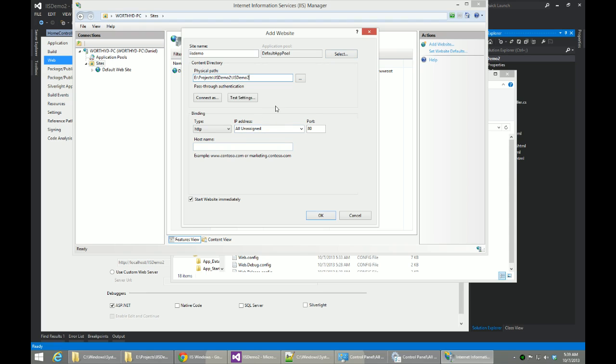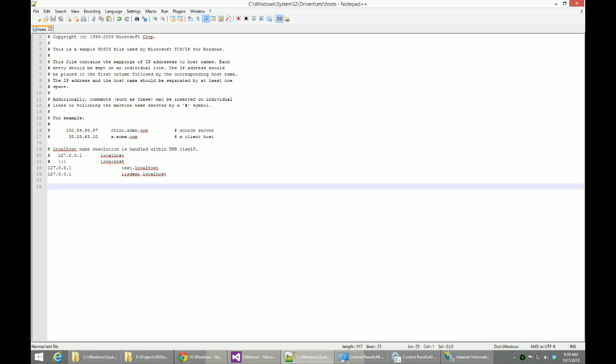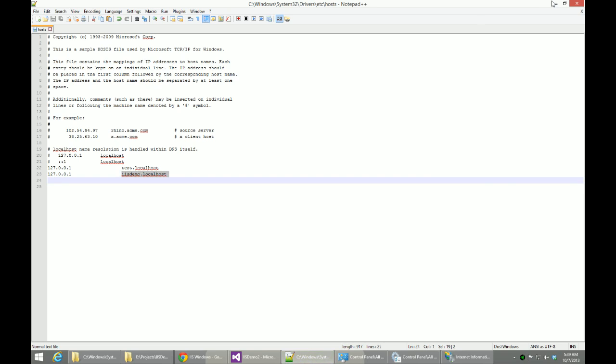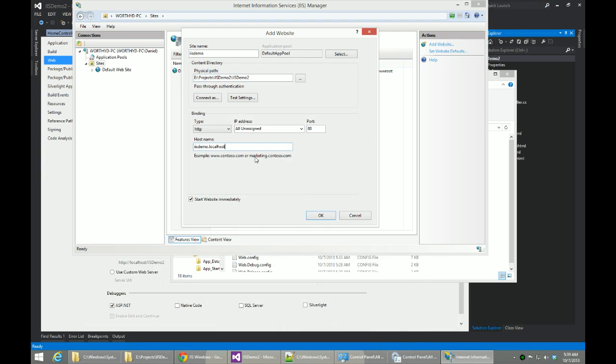We're going to set our physical path, which is what I just copied over. Now if we were installing this into a secure directory that doesn't have accessible permissions, we would set up connect as. Then we're going to set up our host name next, which is iisdemo.localhost. If you're setting up a production web server, this is where you would put mysitename.com or whatever. We could change the IP addresses, HTTP or HTTPS, and your port number. We're just going to leave that as is.